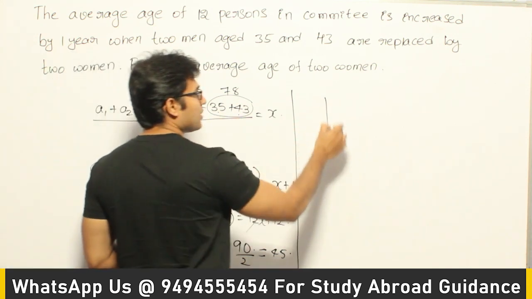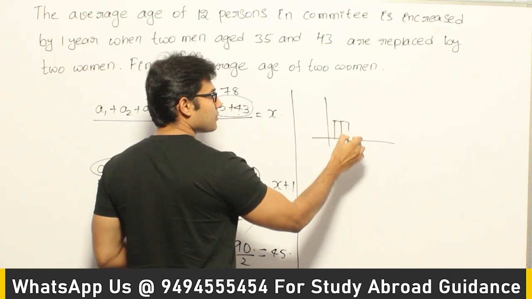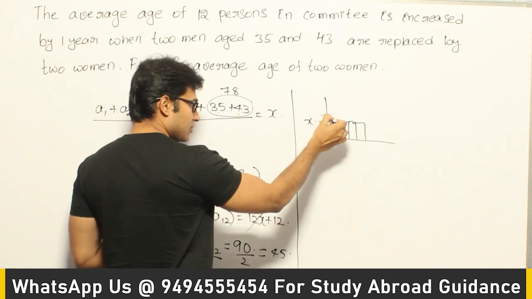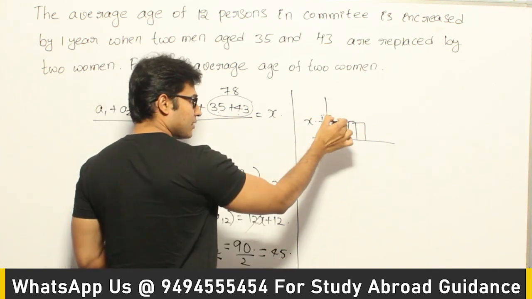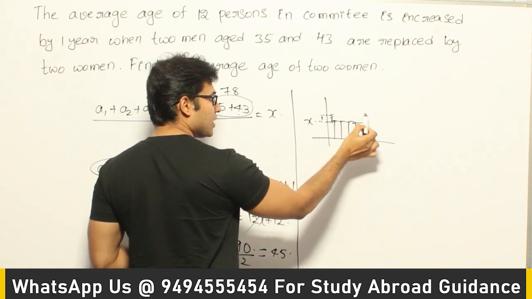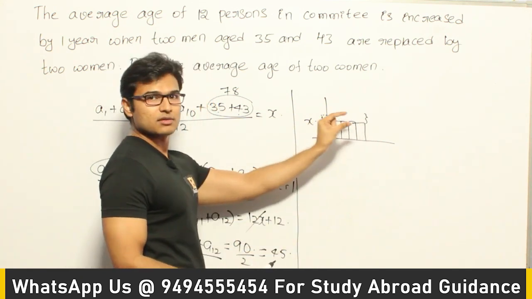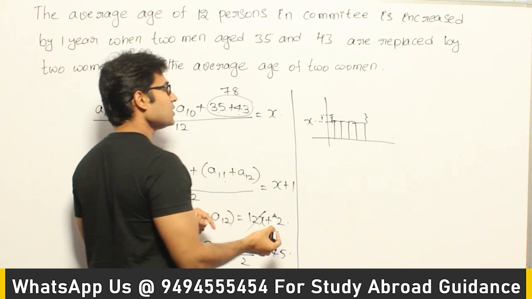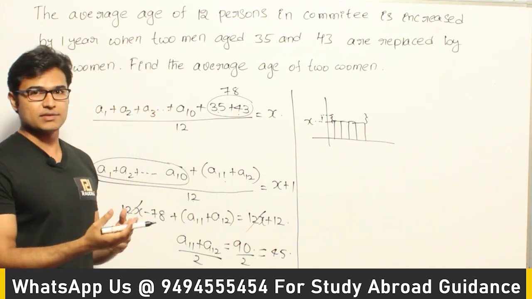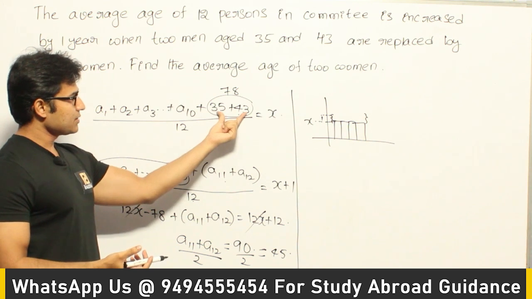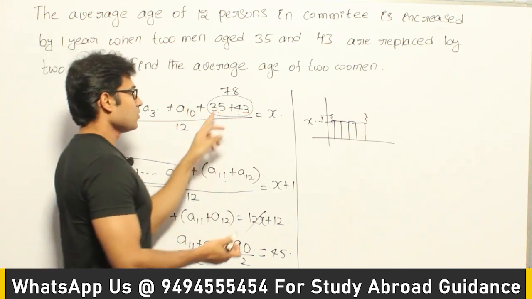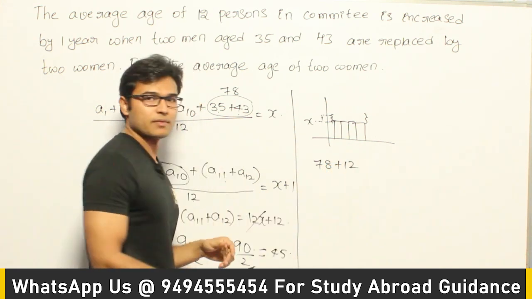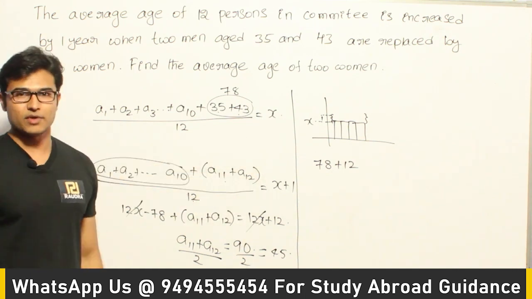See, you have 12 people, and all are having some average, let's say X. Now if their average is incremented by 1, this increase has to be multiplied by 12, so we are getting a new extra of 12 years. How is it possible? It is possible because the new replacement people are 12 years extra compared to the old people. So compared to this 78, the new people are going to bring in 12 years extra. Then only the average is going to increase by 1.